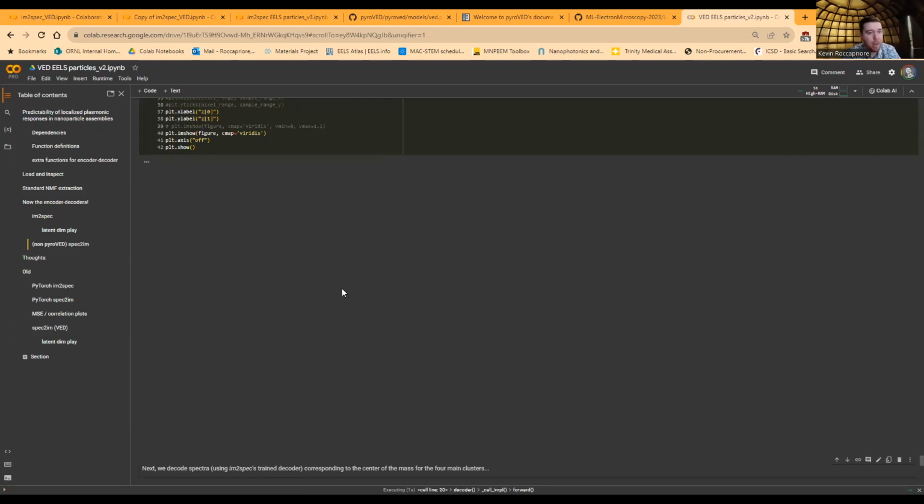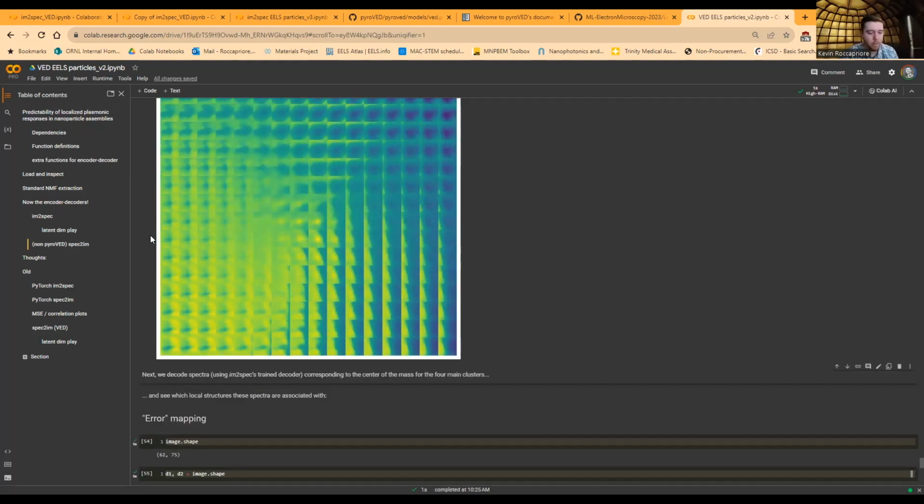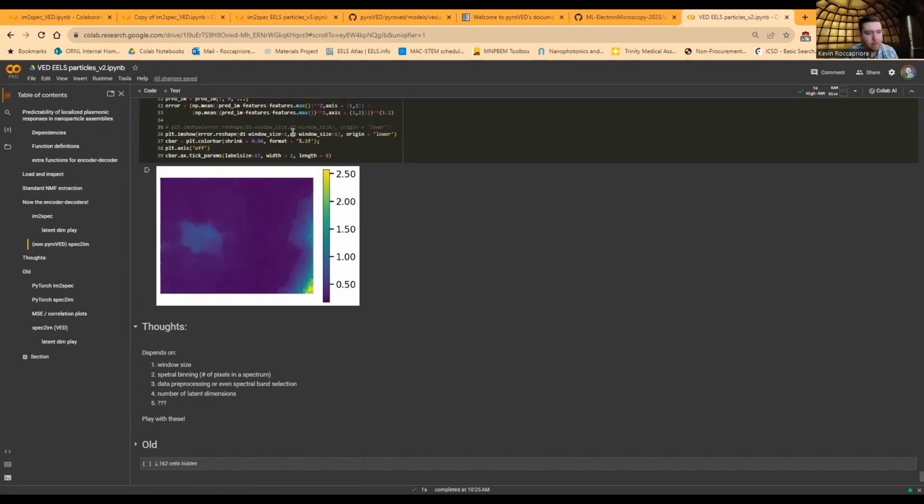What else? And then finally, we can do this back projection again into latent space, and this one, similar to what I showed in the lecture, shows what we've learned, the image representation of this back projection. It's a little bit more diffuse than when we do the IM to spec, because we're starting from an image and going to a spectrum. The information limit is naturally a little different here, and so it still learns something though. So that's kind of useful. And I think we can do these error mappings.